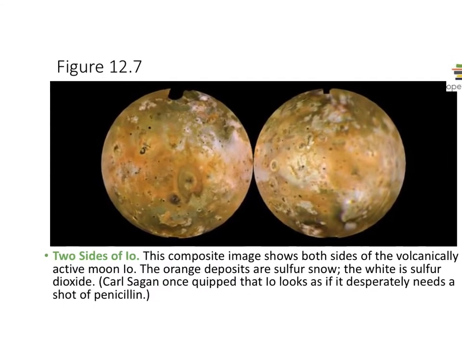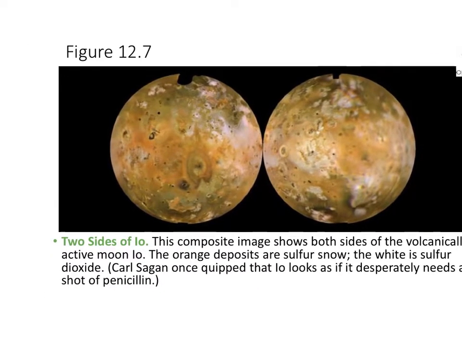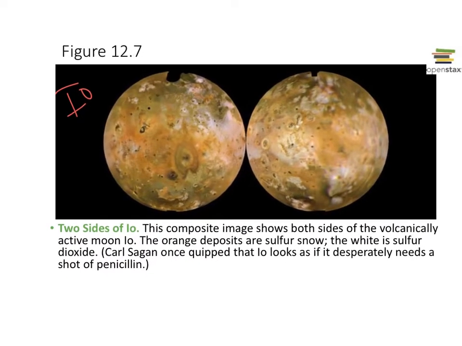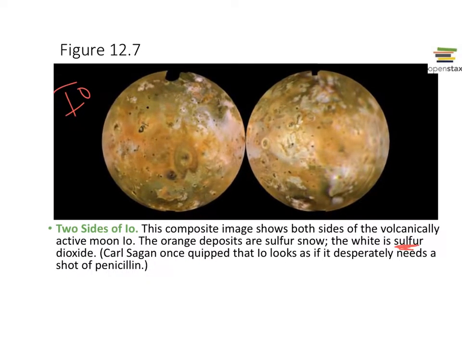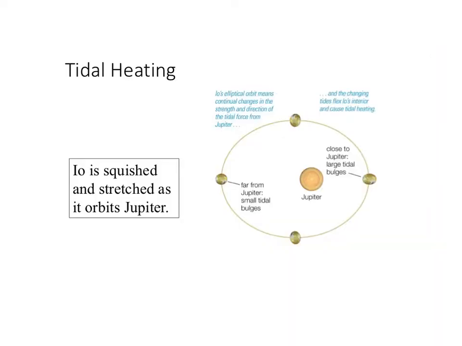Then we go on to moons. Okay, so know a little bit about Io. I'm going to pick on Io for this class. Io is the closest moon to Jupiter that Galileo saw. So Io is one of those four Galilean moons. The surface of Io looks really pocked and kind of yellow. And actually that yellow is due to the presence of sulfur containing compounds.